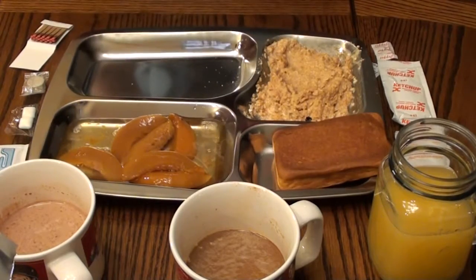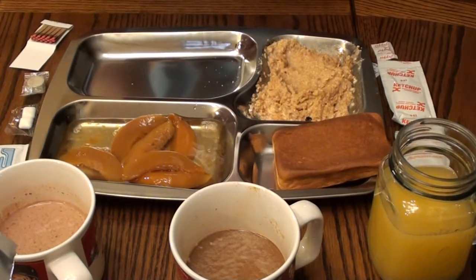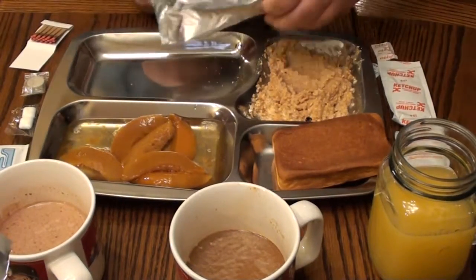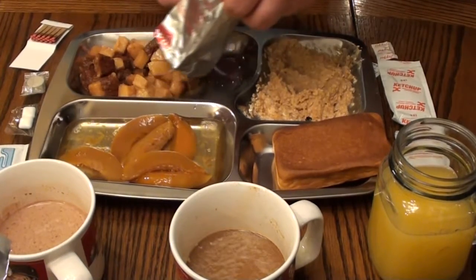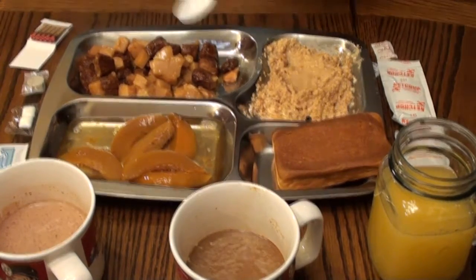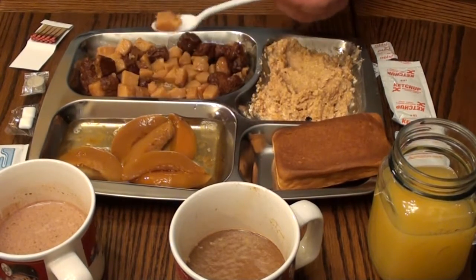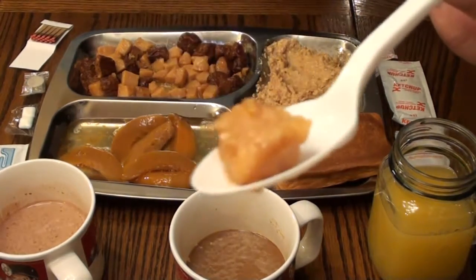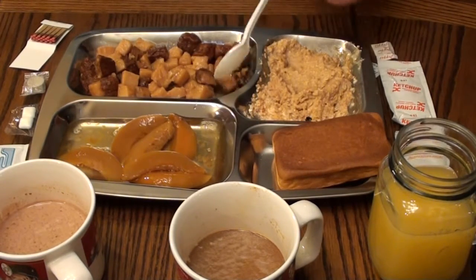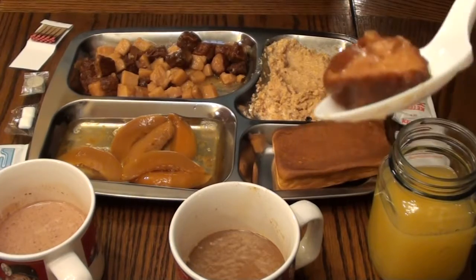Ooh, smells pretty good. So you got chunks of potato and chunks of meat is what it looks like to me. Let's see how it looks here. Definitely smells decent. It's not the worst thing I've ever smelled, that's for sure. When they say hash browns, I'm thinking the shoestring hash browns. Nice and thinly sliced, not real cubes like this, but hey, that's alright. And sausages, well, to me I'm thinking links. These are nice little circles.